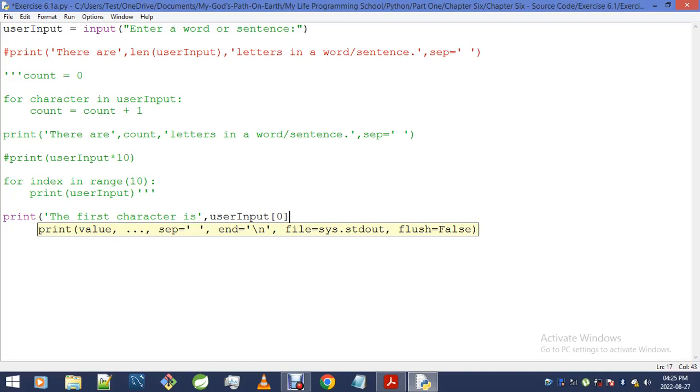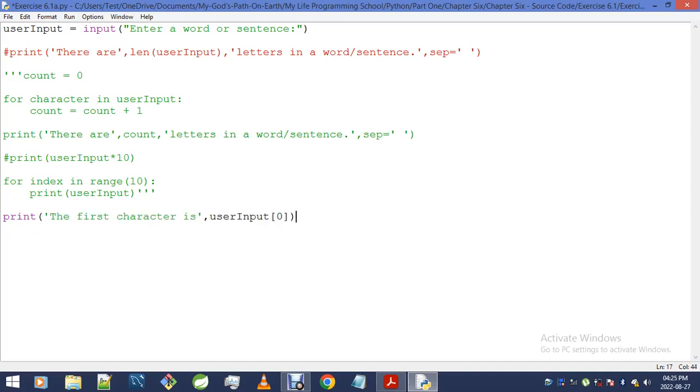That's one way of accessing characters making up a string, you guys. That right there is the index of a particular character that you want to access. In our case, we want to access the first one. Since indices are 0 based, the first one will be at index 0, the second one at index 1, and so on and so forth. Okay, so it seems like that's gonna do it.